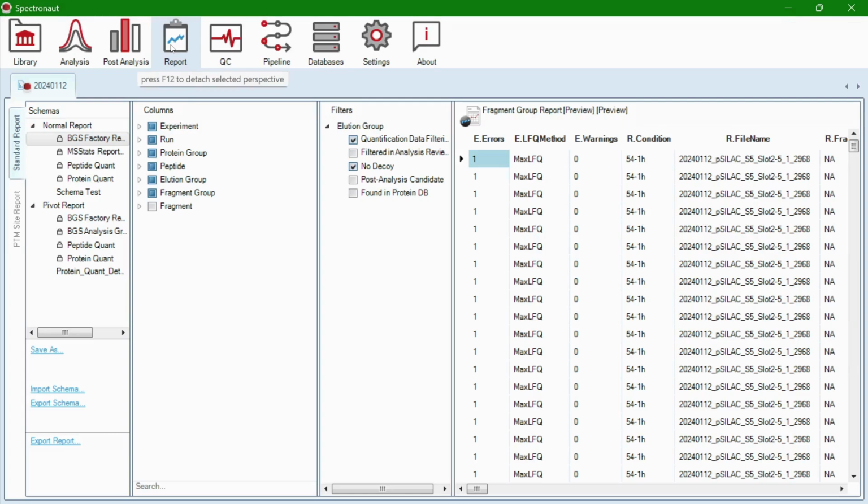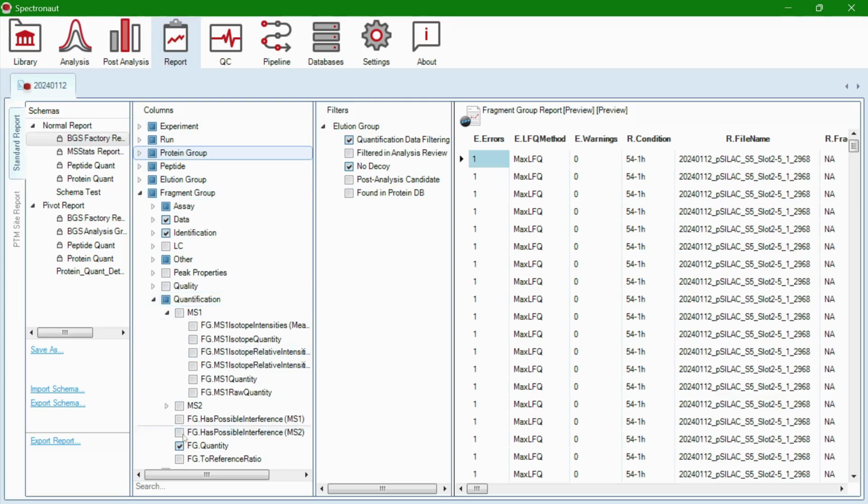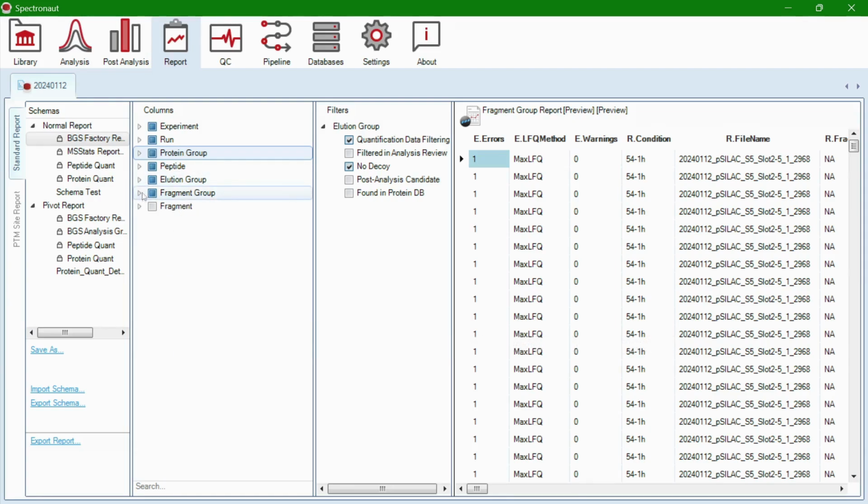Lastly, let's go through the reporting fields available for multi-channel experiments. Information on quantities at the precursor, peptide, and protein group levels are available for the different channels. For Pulsar experiments, quantities at the precursor level can be reported using the field FG quantity. The field FG label sequence will give you information on which channel a given fragment group belongs to. A tip for navigating the different available fields to be included in the report is using the search bar located at the bottom of the window.